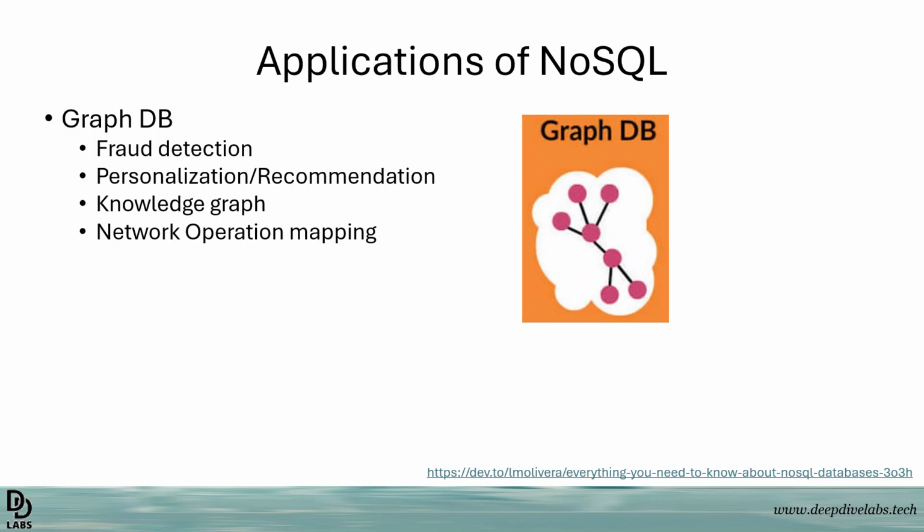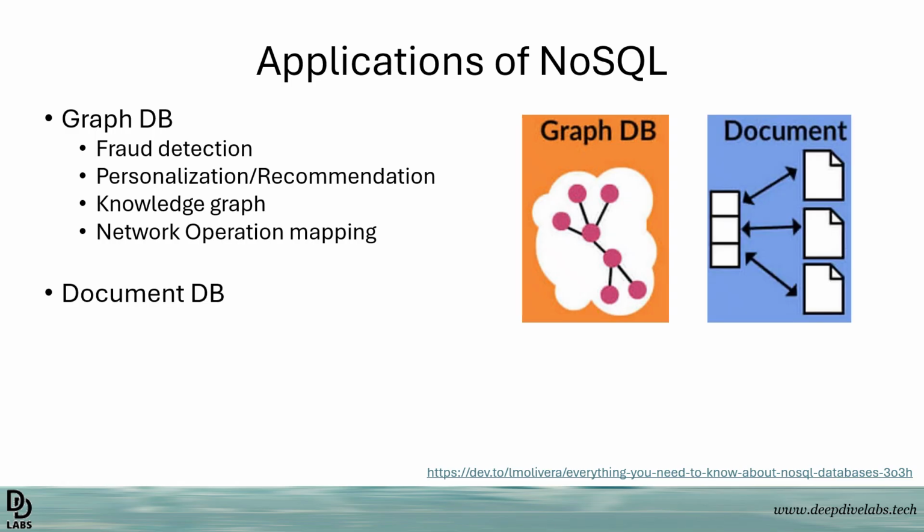Of course, another application is personalization and recommendation. Then you have knowledge graph. Knowledge graphs are increasingly being used in enterprises to create and store the knowledge within an organization and to dig out new inferences from the existing knowledge, some sort of connections that may not have been apparent, but which you can find through the knowledge graph. And of course, network operation mapping.